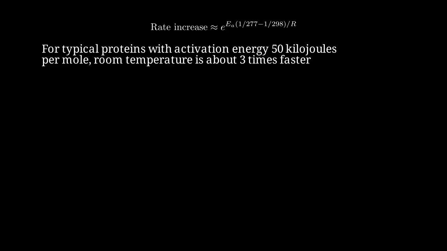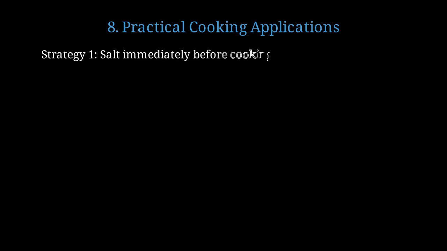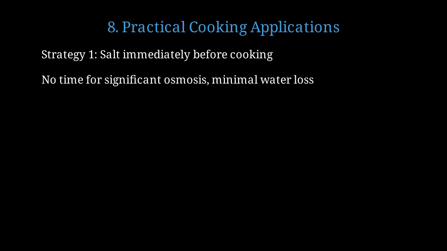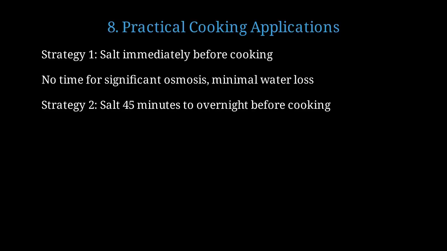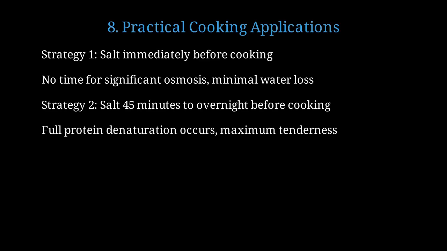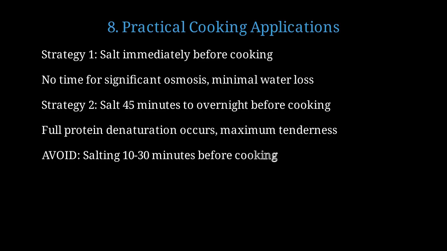Now let's translate all this science into practical cooking techniques. Strategy 1. Salt immediately before cooking, within 5 minutes of hitting the pan. There's no time for significant osmosis to occur, so you get minimal water loss. Strategy 2. Salt 45 minutes to overnight before cooking to get full benefits. This allows complete protein denaturation and maximum tenderness with moisture retention. The danger zone to absolutely avoid: salting 10 to 30 minutes before cooking.